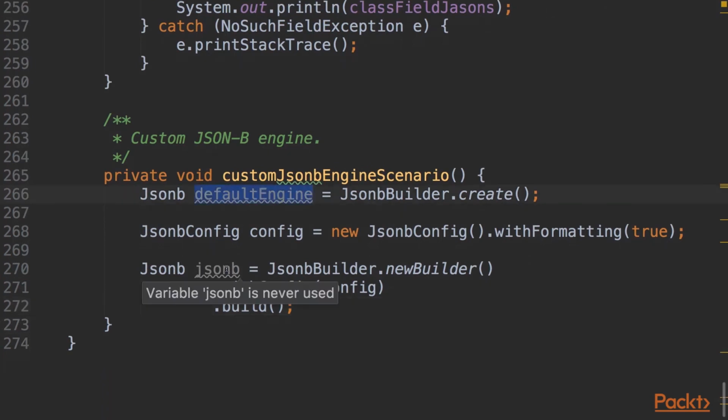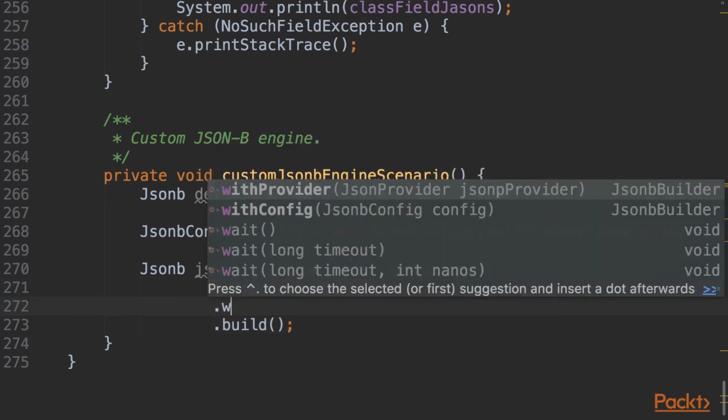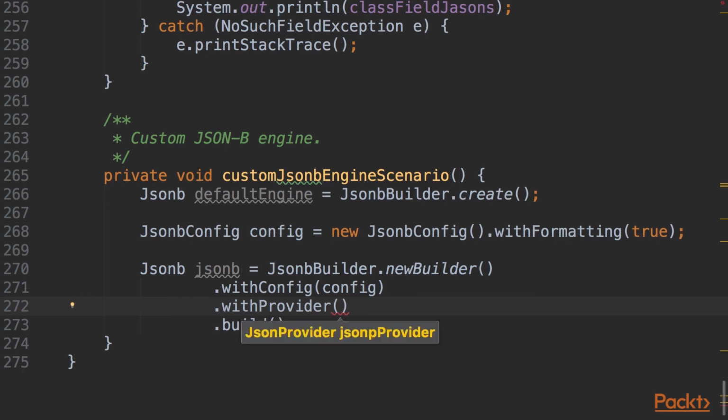Let's run the code and see the difference. So I'm running the scenario. Here we are. And this is how the default engine produces the output. And this is how our customized engine produces it with pretty formatting. It was an overview of JSON-B custom mapping.